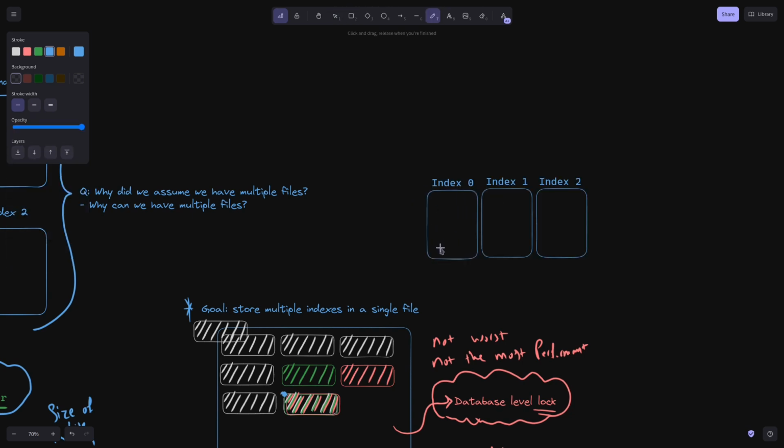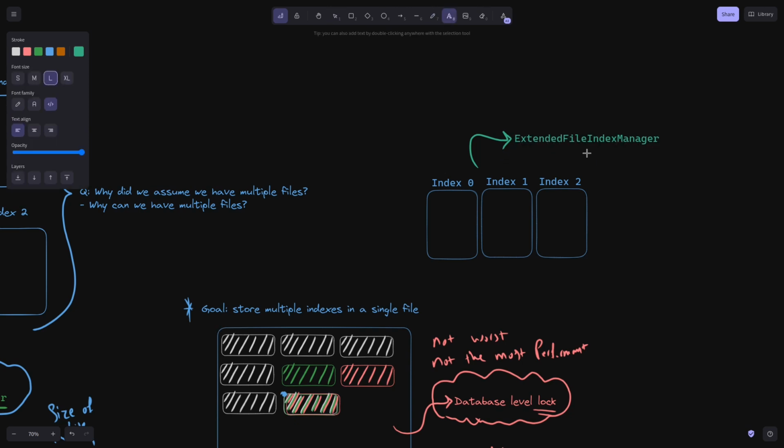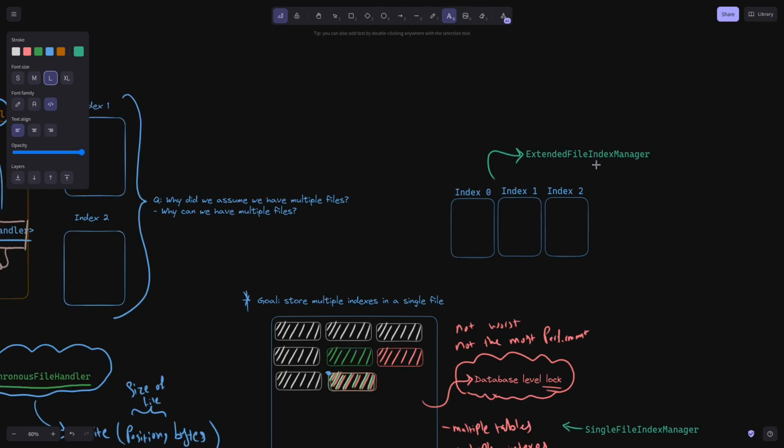And each file represents a single B+Tree. And I call this implementation extended file index manager. Also, generally, I have allowed the developer to chunk the files by setting a maximum index file size in the engine config. So these two implementations are what we can call chunkable.